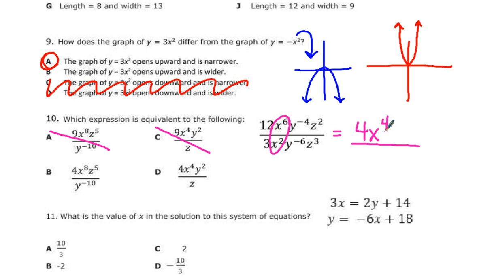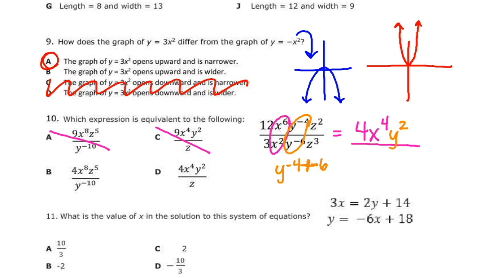All right. Looking at our y values, our y values right here. This would be y to the negative 4th minus a negative 6. Okay, so remember what do we call this thing right here? A double negative. What do we do to the double negatives? Make it a giant plus sign. All right, so I get negative 4 plus 6, which means I have y to the 2nd power.